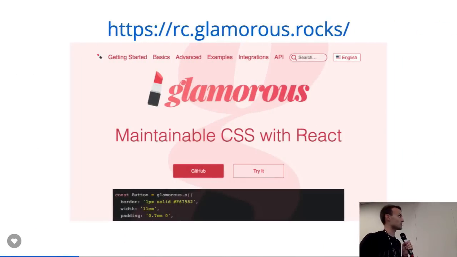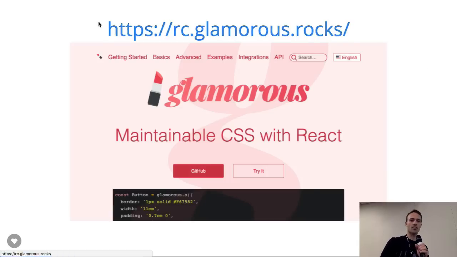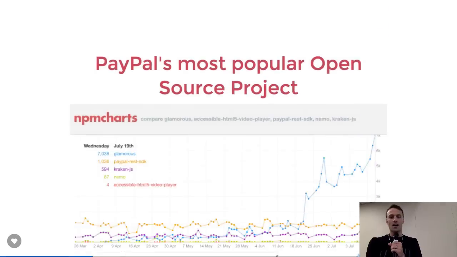And so this is Glamorous, and Glamorous rocks. This is the website for Glamorous that the community is working on right now. You can find it at rc.glamorous.rocks. That's release candidate. It's been there for a little while, and soon it will be released, hopefully. We need some help, especially if you're bilingual. We're trying to translate this, so yeah, translations are welcome.